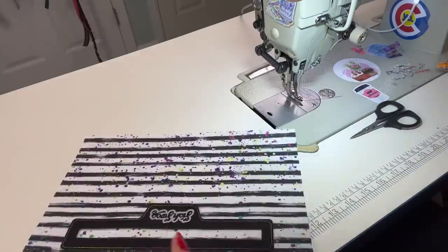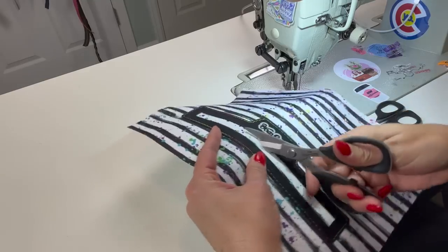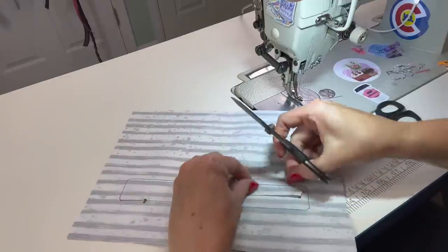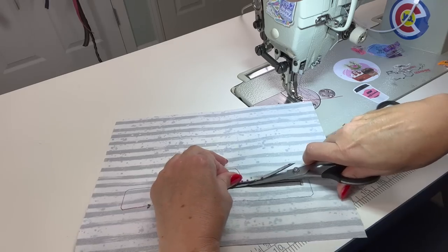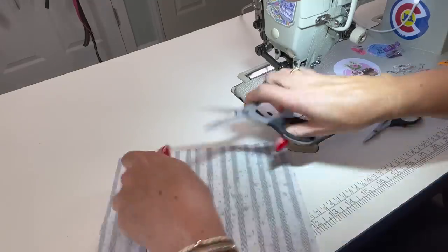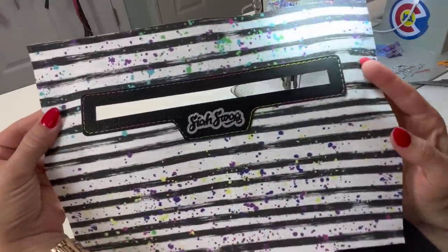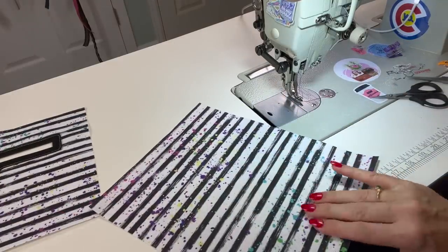All right. Next thing you wanna do is you wanna cut this inside fabric out that's in between your zipper here. And you want to cut it just so it doesn't show on the right side. So I like to turn mine over so I can kind of see where I'm cutting on this back side here. And just cut away that material. All right, that's the back. And now look at the front. Look how awesome that looks. Oh, I love it. All right, so you wanna take your pocket here and your last zipper.